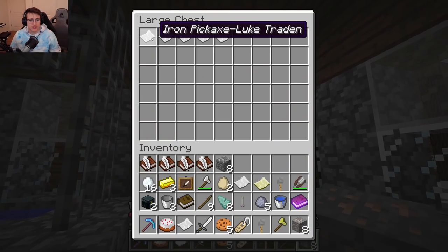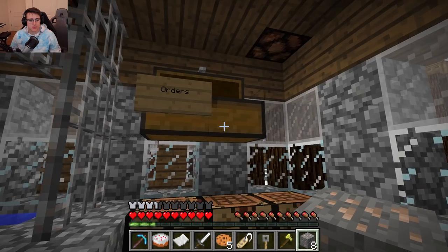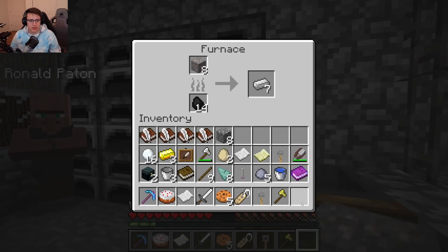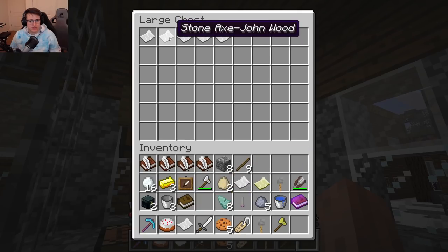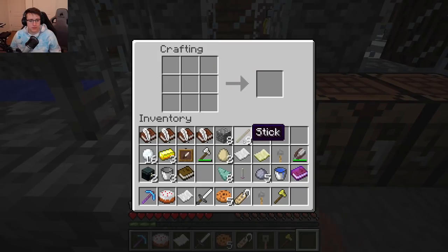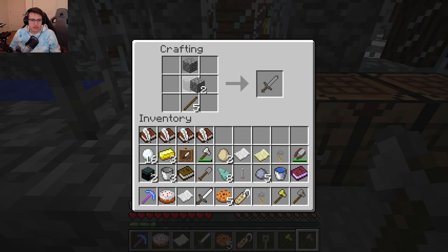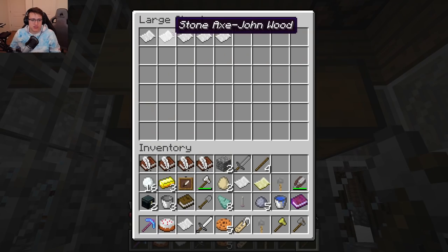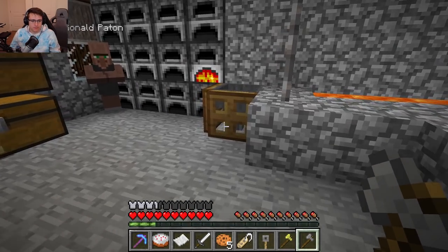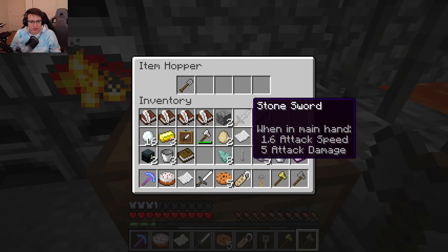Okay, so let's see. Iron pickaxe, iron axe. Oh, I already have stuff smelted from before. So we'll do the stone stuff first. So we need a stone axe, stone shovel, stone sword. What if I do this the big brain way? Bada bing, bada boom. Wow. And then stone sword. Oh, oopsies. Okay, I got that right? Stone axe, stone shovel, stone sword. Okay. Into the bin you go.